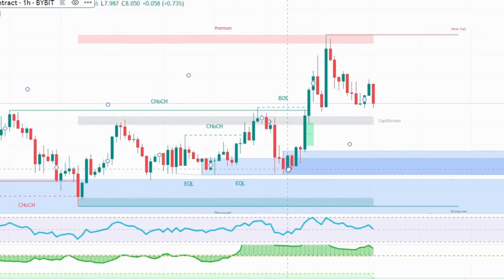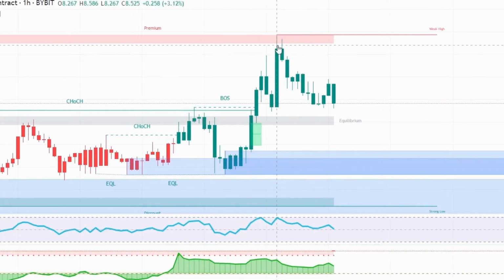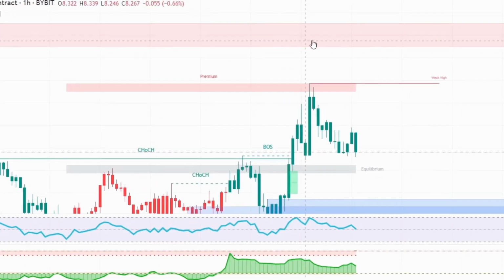We picked it up again before or after that, then went up, had a break of structure, a fair value gap, and this bullish order block. So if all three alerts appear, there's really no reason not to go long. You can do the same with the discount zones and then look for, where do I look for the high? Where is my premium zone or where is an order block?